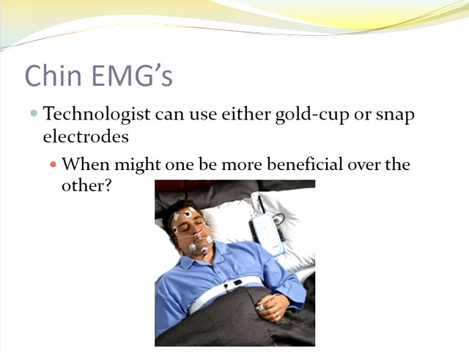We use gold cup electrodes generally for most instances for the chin, but if the patient has a beard or excessive facial hair, the gold cup electrodes have to be used in place of the snap leads, because the snap leads, remember, are like stickers. So if somebody has really thick hair, you're not going to put tape or stickers in their hair. So gold cups have to be used if the patient has a lot of facial hair or a beard. Snaps can be used if the person is clean shaven.